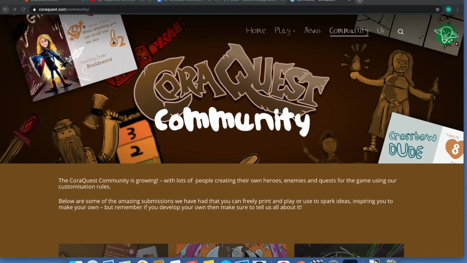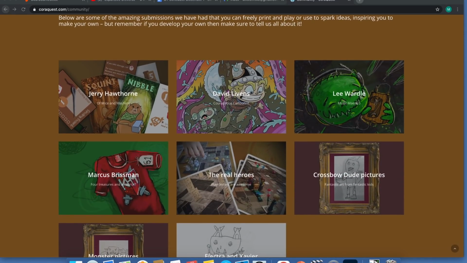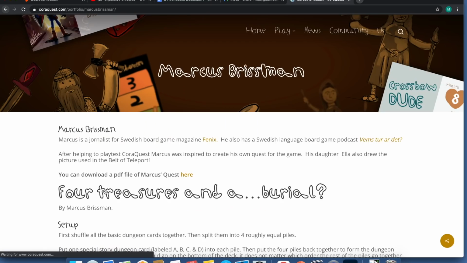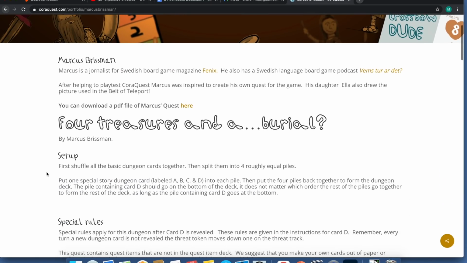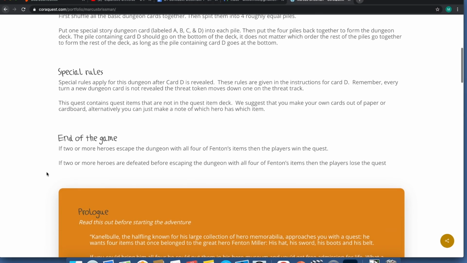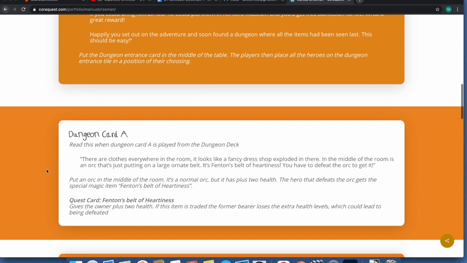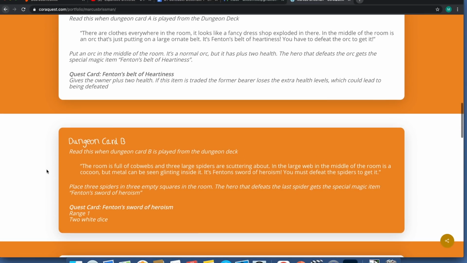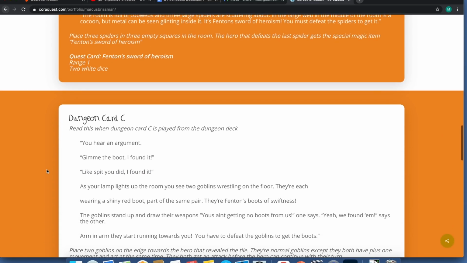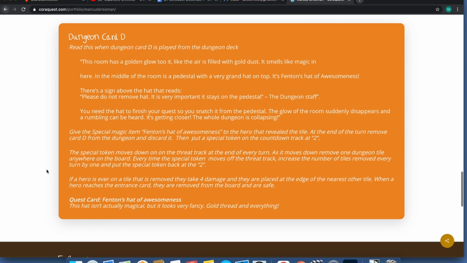Here you see the community page on CoraQuest.com, the website dedicated to all things CoraQuest. And here you can see some people have already submitted different quests that they've come up with on their own. So for example, here you look at Marcus Brisman has submitted something, and he's got his own quest and story with special setup and rules that go along with the game, the goal, and all of the different elements that are read. The prologue before you begin the adventure, and what you read once you come across those dungeon cards that are interspersed throughout the game. And so you can see that just through something like this, you can create your own adventures using the components that come in the base box. It's a really neat thing to get your family involved in creating their own stories.